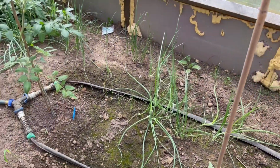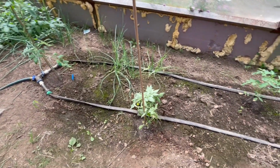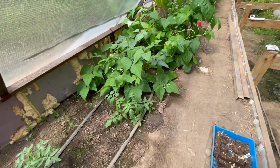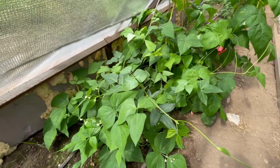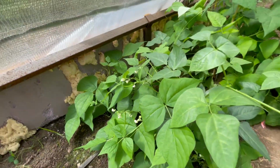And then we have all of our tomatoes. So I found some more space in here, so I added some of these tomatoes a little later. These are the green beans that are starting to flower now. So we should have green beans in a week or two.